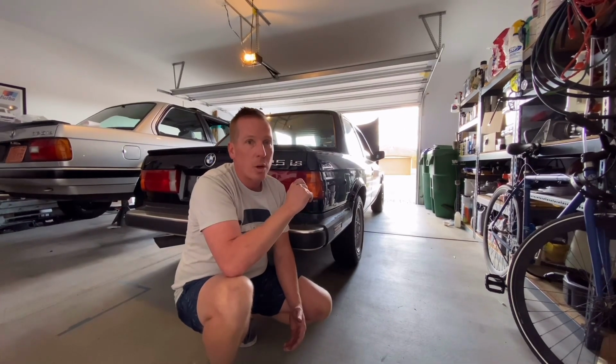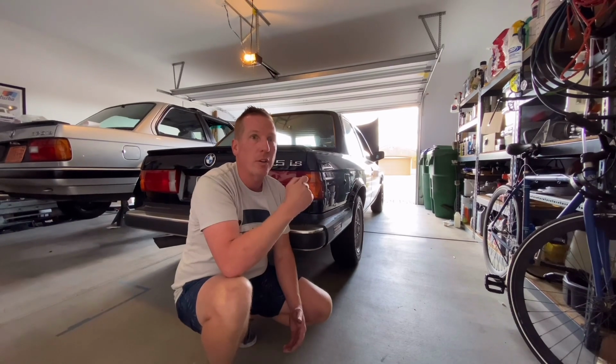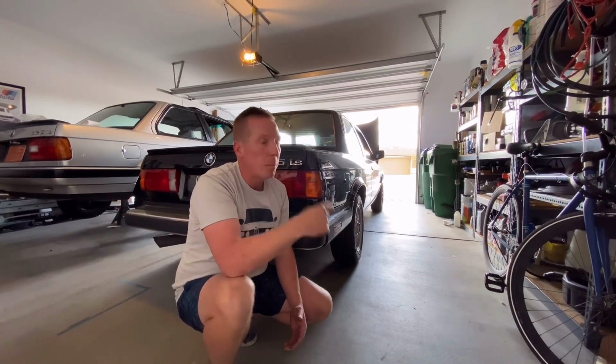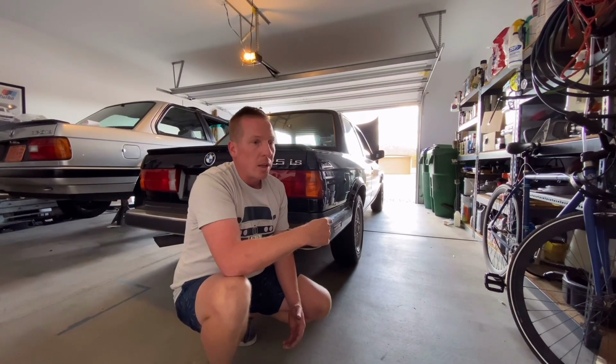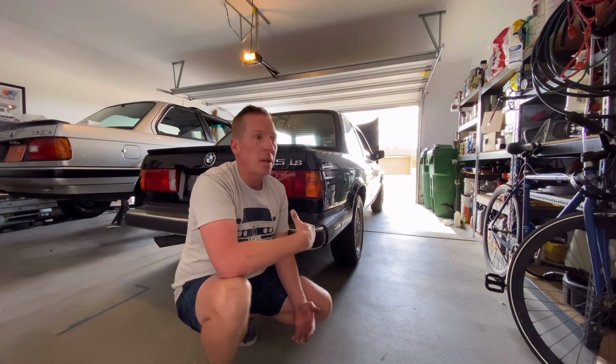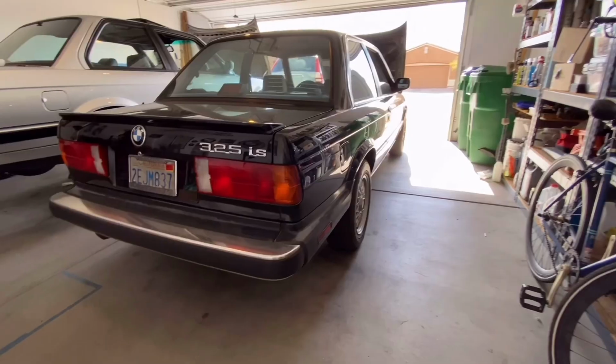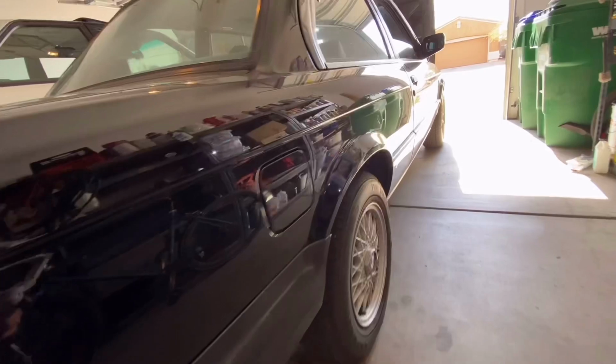I'm going to take you on a quick walkthrough with what I saw and let you all kind of decide on your own maybe what I should do, and then put in some comments in the comment section. Should I pull the engine? Should I separate the trans and do a clutch that way? Should I pull it all at once, replace every seal, clean it? You tell me, but I think I know what I want to do, but I want to hear what you all have to say. All right, here's our 325iS.